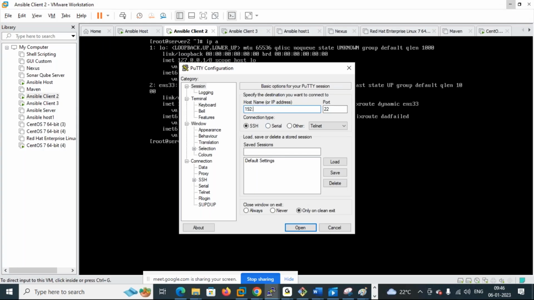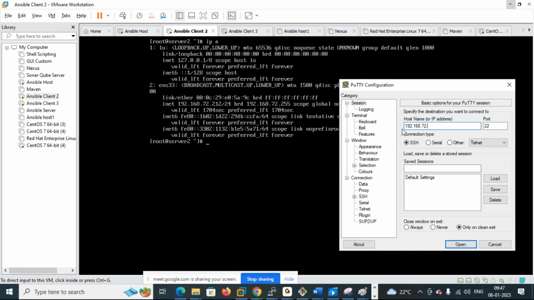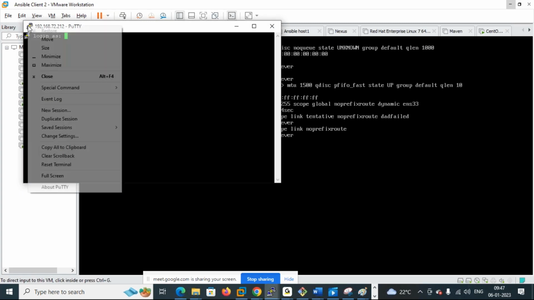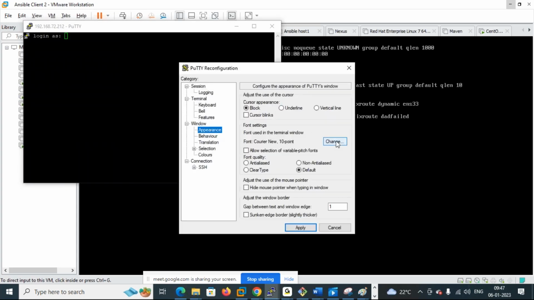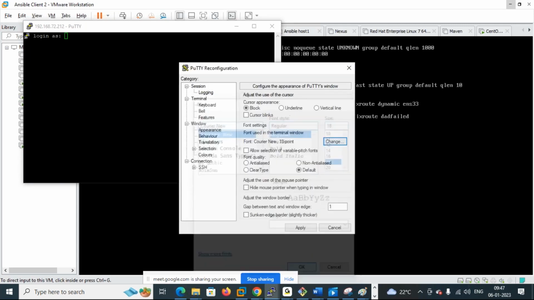Click on OK. You get the login prompt. To increase the font, change settings, appearance, change, apply.